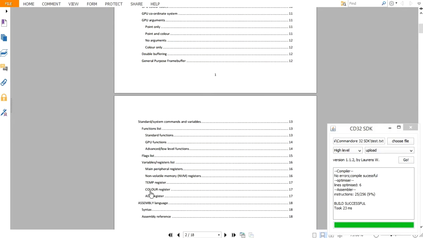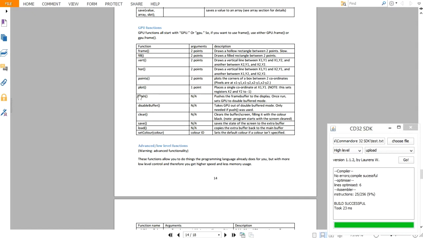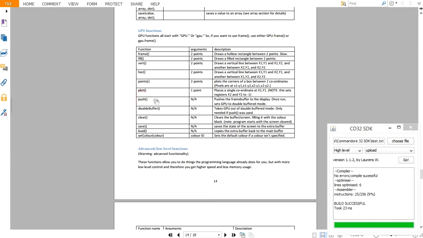If I can find it. Here it is, gpu.push. This little function over here will basically, once you use it, take whatever you're making, whatever frame you're busy rendering, all the shapes that are currently on the frame buffer, and show it to the user.